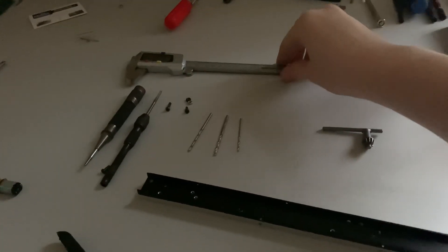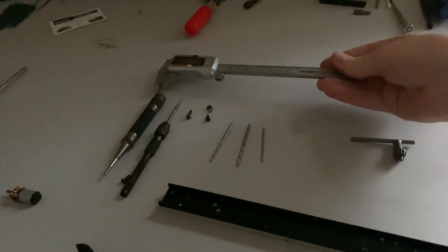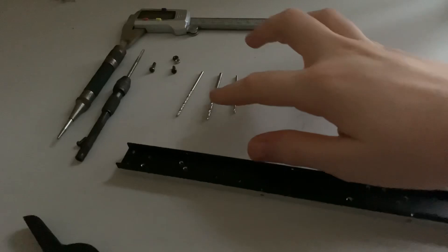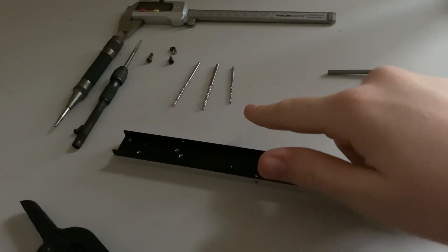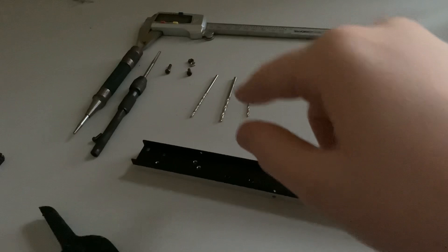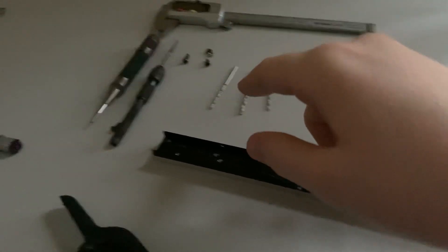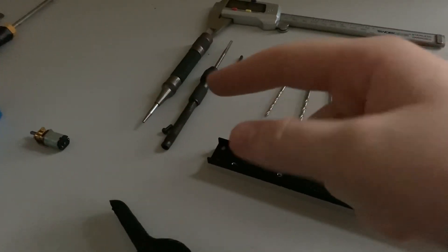One thing I need to mention is the types of things you'll need. I recommend a set of calipers — these are digital ones — just to help make sure you've got all the right drill bits. You've got a 3mm drill bit, a 2.5mm, and a 2mm drill bit, but the 3mm and 2.5mm are quite easy to get mixed up, so I always like to double-check with the calipers. You'll also need a center punch, or a center pop as some people call it.